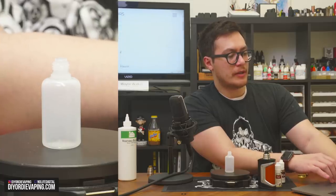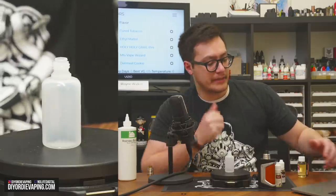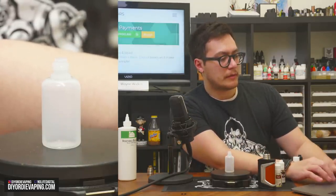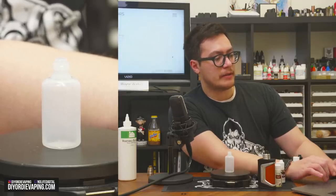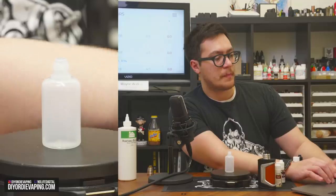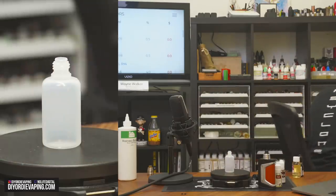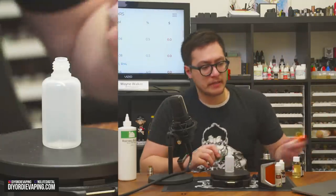Now what Vape Wizard does, it essentially blends everything up, but it also smooths things out a little bit. If you were to think of it like sandpaper, it smooths down some of the rough edges. It's great for blending purposes.